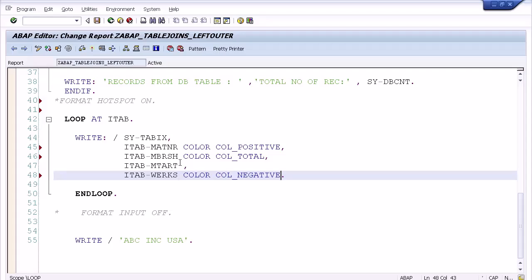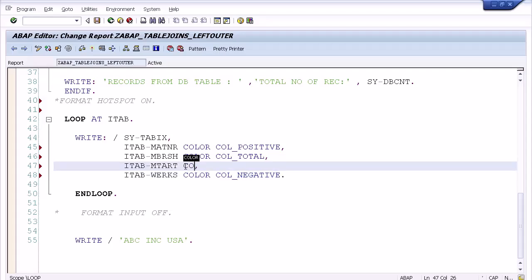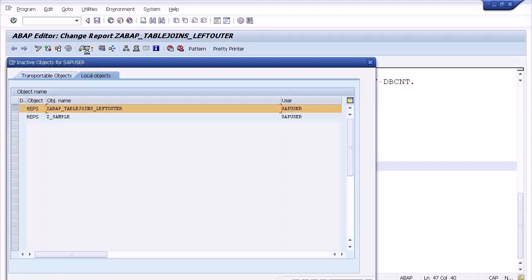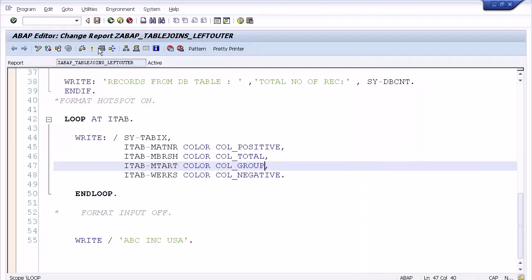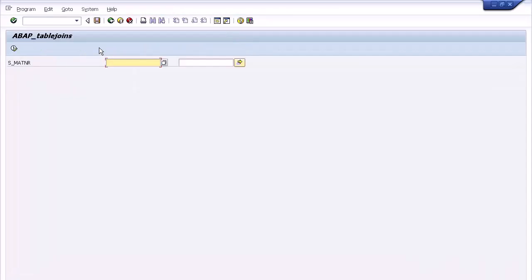You can apply some colors like this. COLOR, there is a space, write col_negative. You can apply like this. Next COLOR, col_group. So I have applied one color individually. Click on continue.